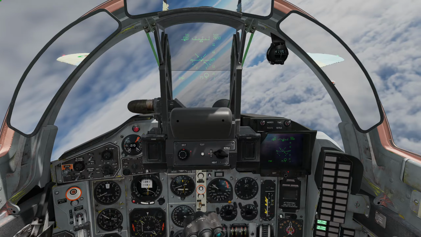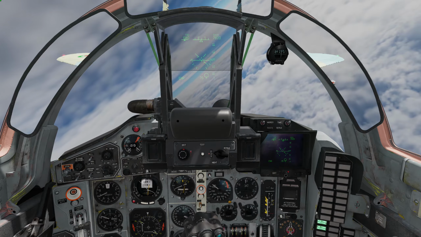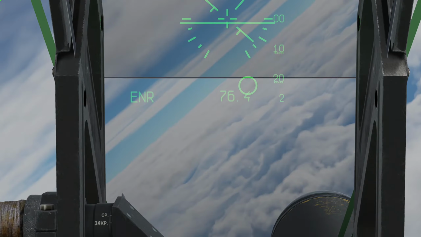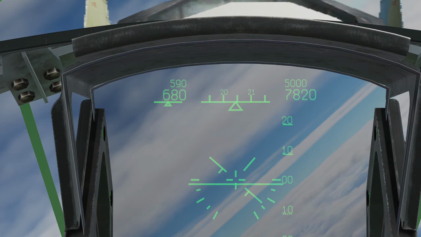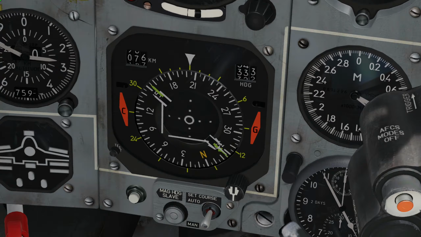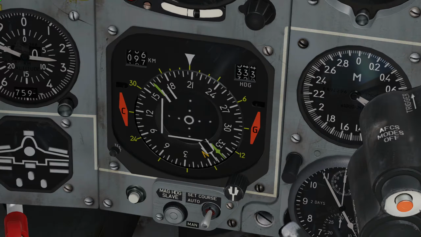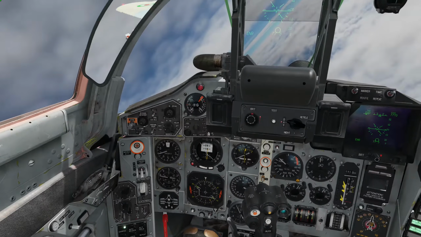I cannot use waypoint 1 right now because I'm over it, but if you take a look, it changed to waypoint 2. The distance again, the altitude changed to 5,000 meters, and the speed as well. Of course, the yellow marker changed too. If you change it over here, it changes everything, you know? So just keep an eye out on that as well.